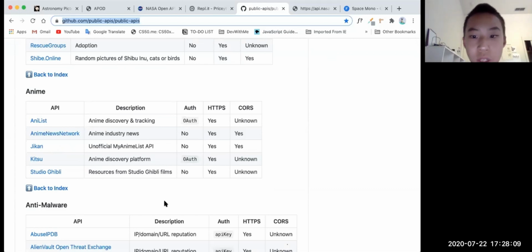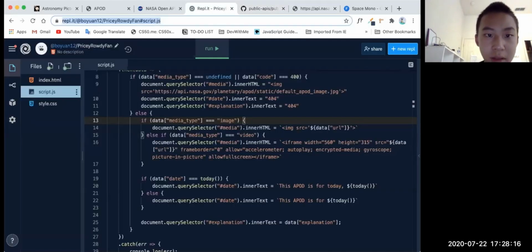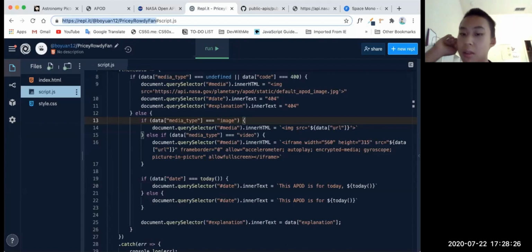So if you want to share, and then my replit for this class is here. You can use whatever API you want to create some sort of web app like this. And we'll be really interested in what you create. That's your homework.